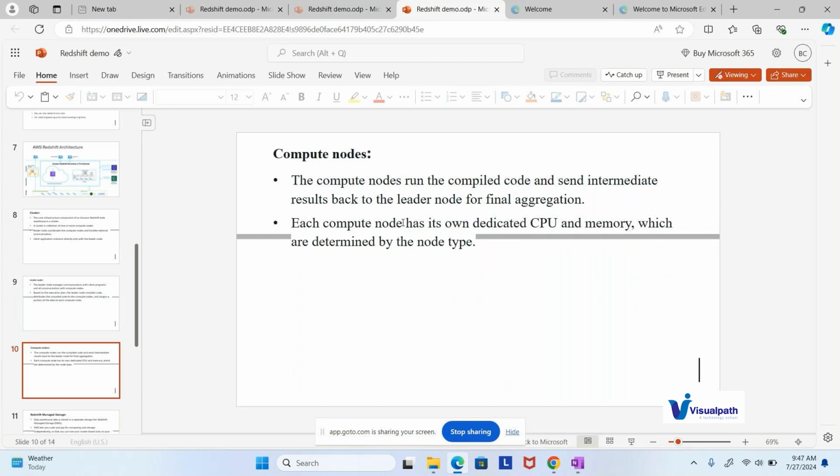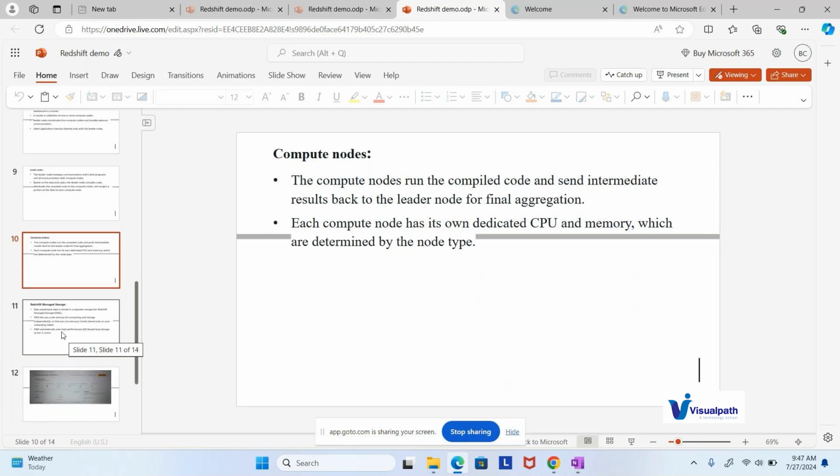A compute node is nothing but a computer, which will have a CPU, and the CPU will do the work and that result is given back to the leader node. The node type could be DC2 or RA3. Depending on the type of node, the cost would be incurred.